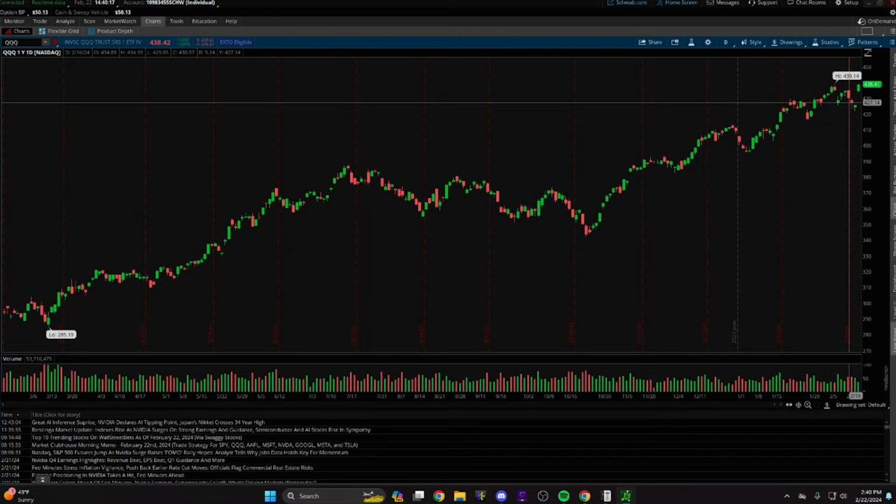It dipped, somebody bought it all the way back up. It dipped, somebody bought it. You see what I'm saying? And it just keeps dipping. And it's called a hammer because this looks like a little hammer right here. That is a hammer candle. And we've been talking about them every webinar, so hopefully you guys are tuning into those or at least studying those previous ones. They're not a market order. And that definitely shows a lack of studying right there. So, very disappointing question.